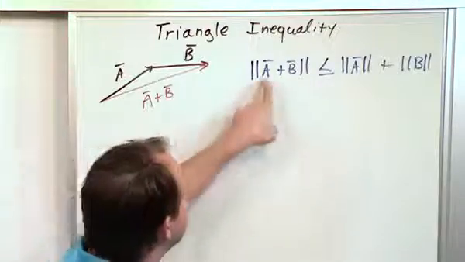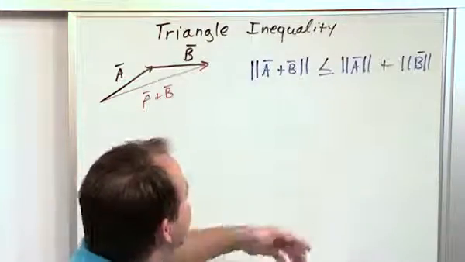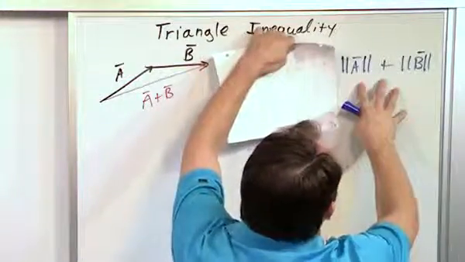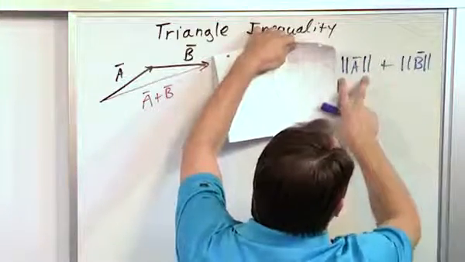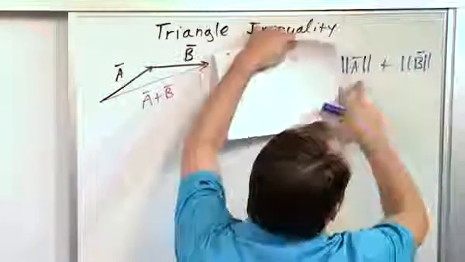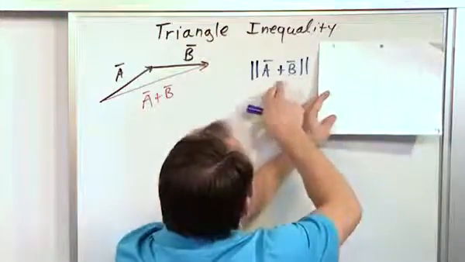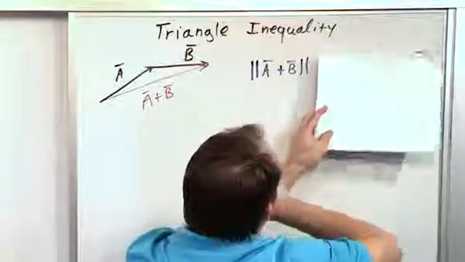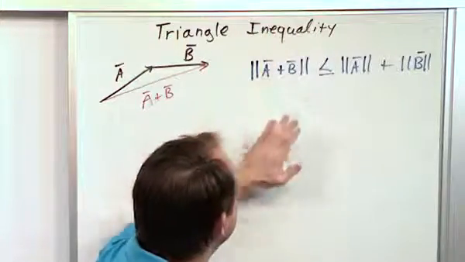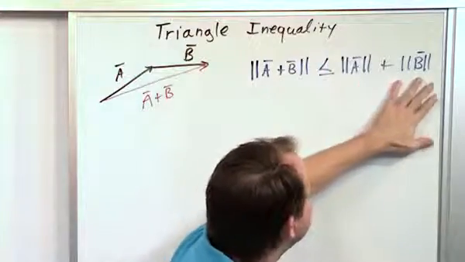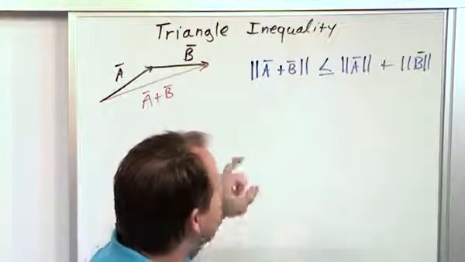What they're saying is, notice everything has a vector bar on top of it. I forgot to put the one here. What it's saying is, if you kind of cover this up, just look at this. You have a vector A and a vector B. If you take their magnitudes and you add them together, so let's say this has a magnitude of 5 and this has a magnitude of 3. You add them up, you're going to get 8, all right? And then you compare that to if you add the vectors first and then take their magnitude, then what you're going to get is you're always going to get a smaller number on this side of the inequality. That's why it's pointing this way, than if you add the magnitudes of the vectors separately. All right, there's also a less than or equal I'll explain in a minute.